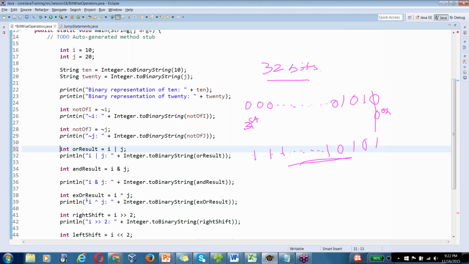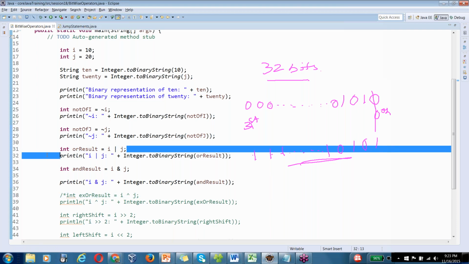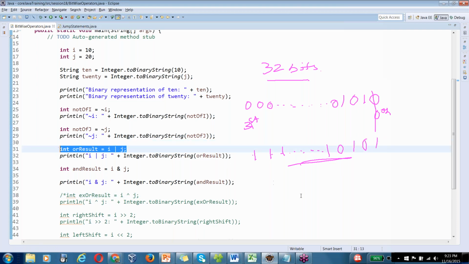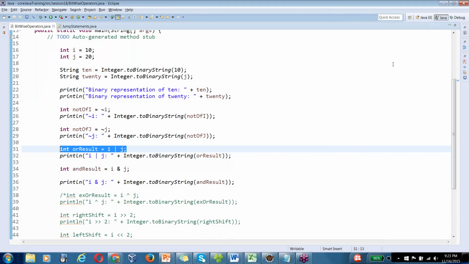Let us see the OR result. OR of i and j. What do we have for i and j? i or j. So that is 1010 and 10100, right?